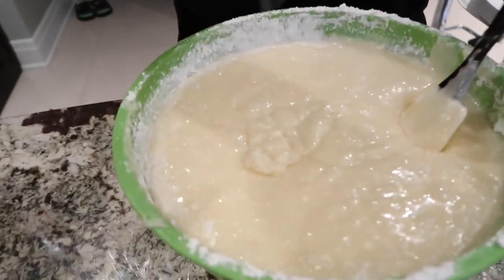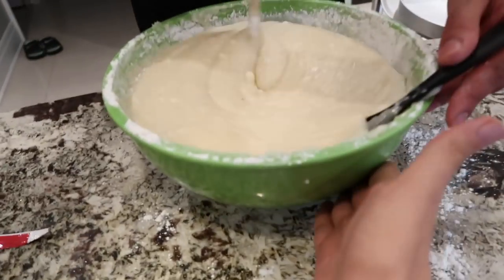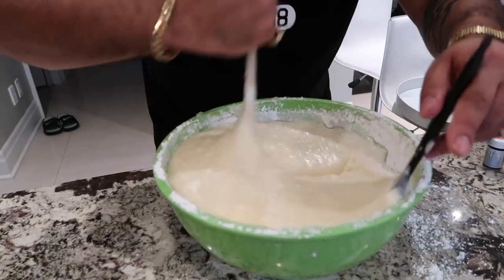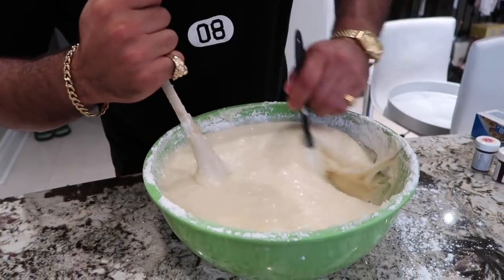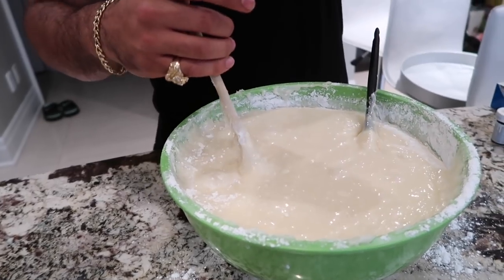Guys, Bongo's been going hard. Look at this progress. Before, it was just white powder. I'm sweating. But you're right. It's no longer just a white powder. It is coming together. It's becoming more sticky. But we have to keep mixing until we get a doughy vibe. The bowl is also very warm, so I feel like it just needs to cool down a little. But you see how it's coming together on the sides here? Look, it's like a pancake batter. Yeah, kind of. Hot. But delicious.